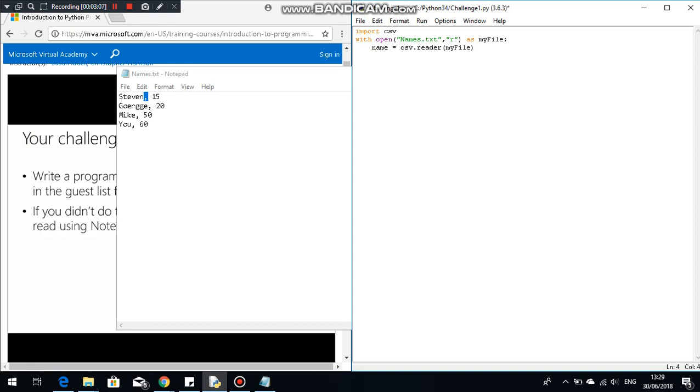Now we have to use a for loop, so you want to loop through all the values. So for names in name. The names is just all the names, of course. Print name, or is it names?